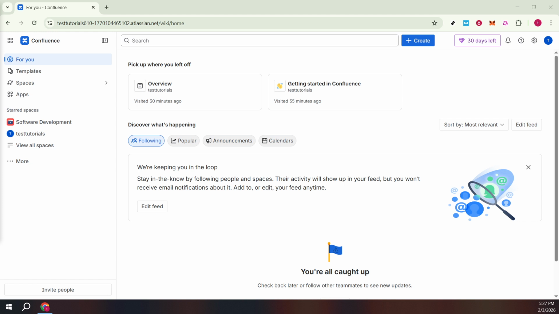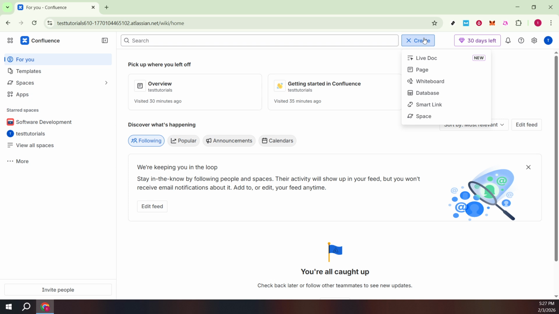Start by opening Confluence in your browser and navigating to the space where this information belongs. Using the correct space keeps your content organized. Once you're in the right place, look to the top of the screen and select Create. This opens the editor so you can begin a new page. Choose the standard page option to start with a clean canvas, perfect for a quick table-driven document.